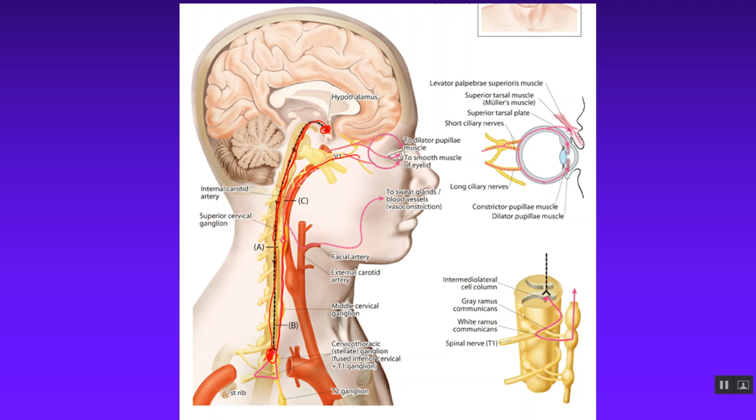Their postganglionic fibers then go back up to the head and the eye to innervate your face and your eye for sympathetic control. But if you damage this dorsal longitudinal fasciculus down in the medulla, it just impairs that sympathetic control of the face and eye.